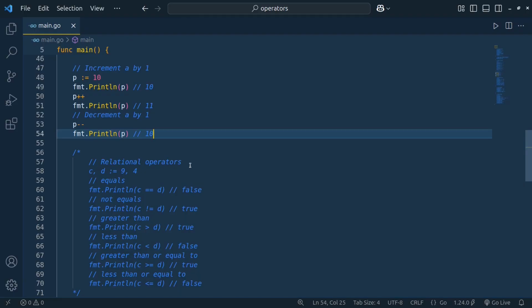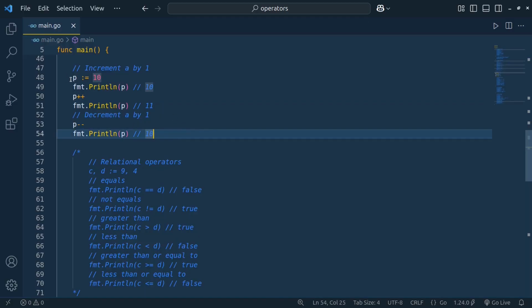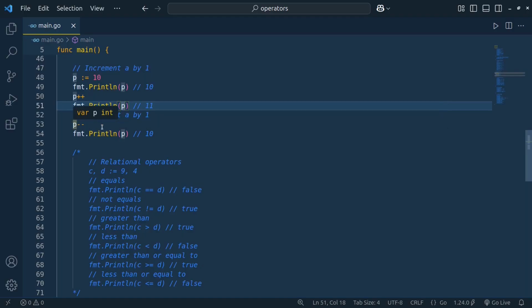Now we talk about the increment and decrement operator. If we want to increase a value by 1, I can use 2 plus signs together after the variable. If I want to decrease the value by 1, I can use 2 minus signs following the variable name. So when p is 10 already, p++ would help me change the value of p to be 11. And when p becomes 11, p-- would help me change the content of p to just 10 because I do a decrement of the variable p by 1.